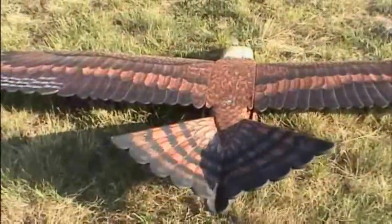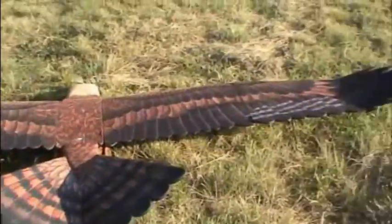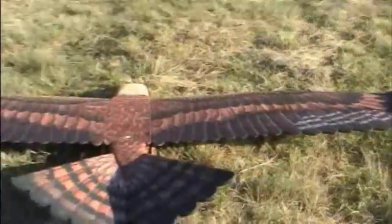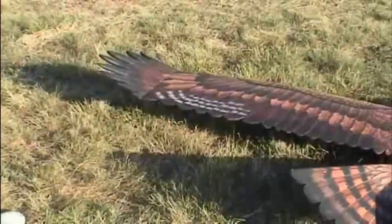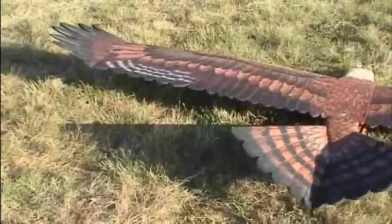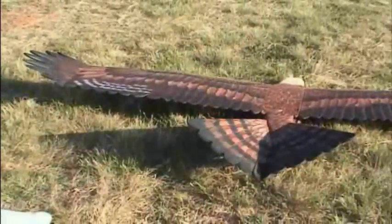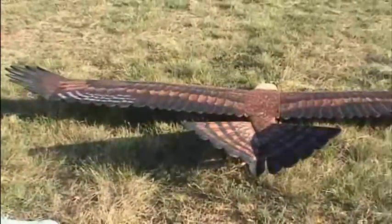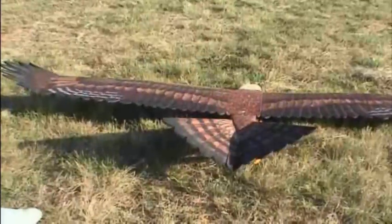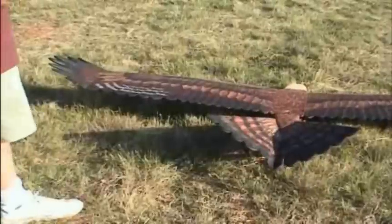Now, I have also set the radio up to have a link between the rudder and the ailerons, and that gives you, you can then control both at the same time with one stick. Or when I use ailerons, the tail works in conjunction with it. I found this bird seems to respond better to the tail than the ailerons to some degree.